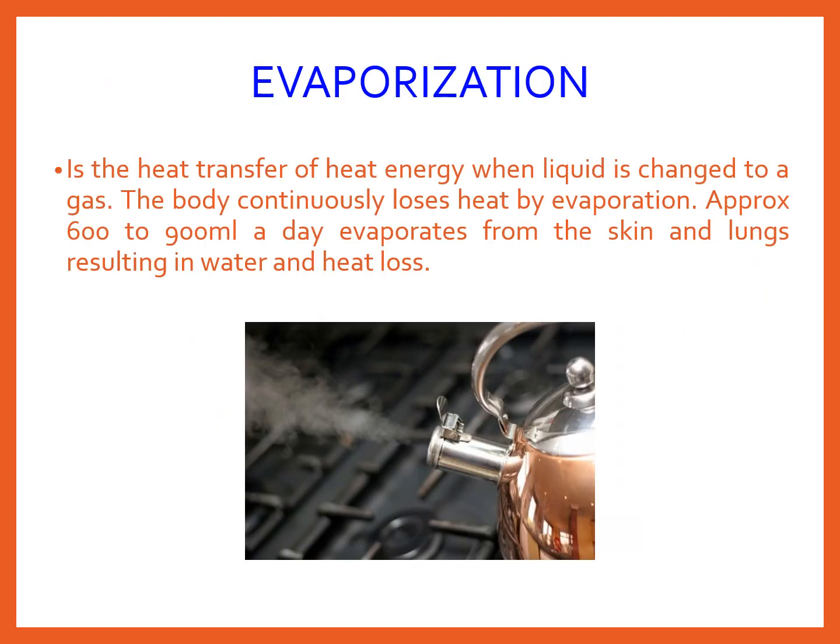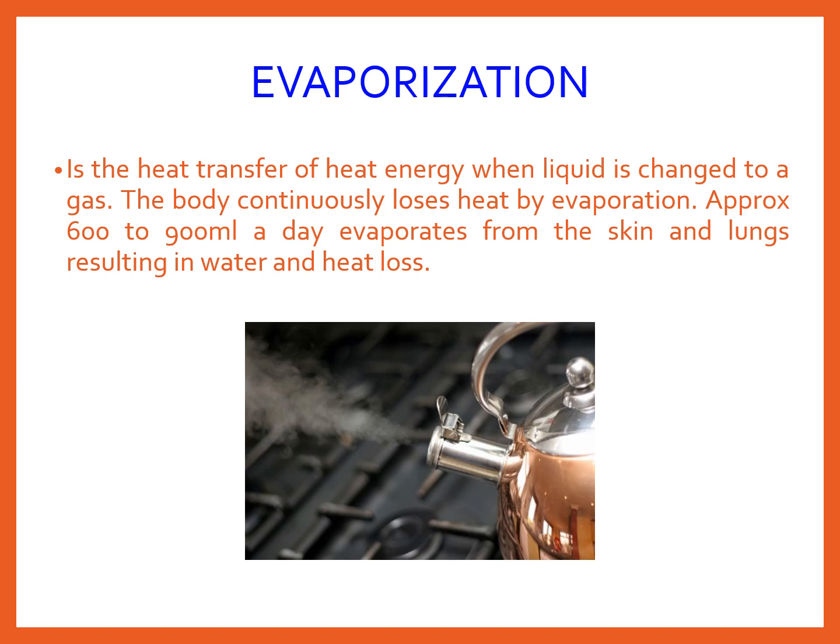And the last would be evaporation. It is the transfer of heat energy when liquid is changed to a gas. The body continuously loses heat by evaporation. Approximately 600 to 900 ml a day evaporates from the skin and lungs, resulting in water and heat loss. By regulating perspiration or sweating, the body promotes additional evaporative heat loss.